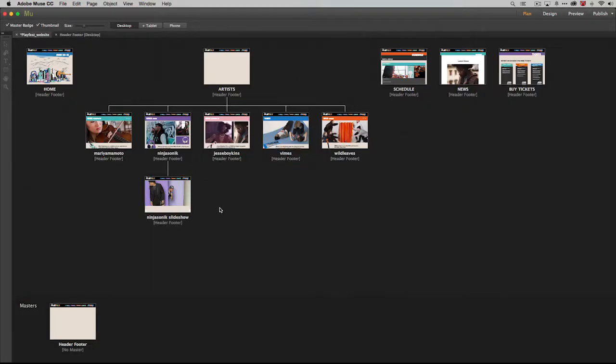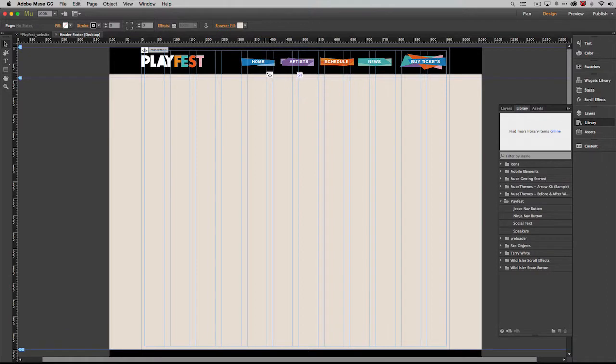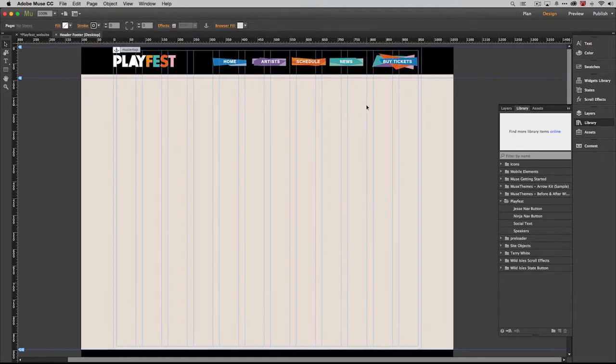Now I'm in Muse, I've got my site, I've added all my pages, I've got my content ready. And I've even gone in on the master page and laid out the graphics that will be my menu. Now at this point, you can either use the regular menu and just tell it to turn off or hide one of the pages that you want to make a custom menu, or you can simply place graphic elements like I've done here, and then either assign them as hyperlinks to the pages they go to, or use the menu option that we're going to show here how to create, or how to customize it.